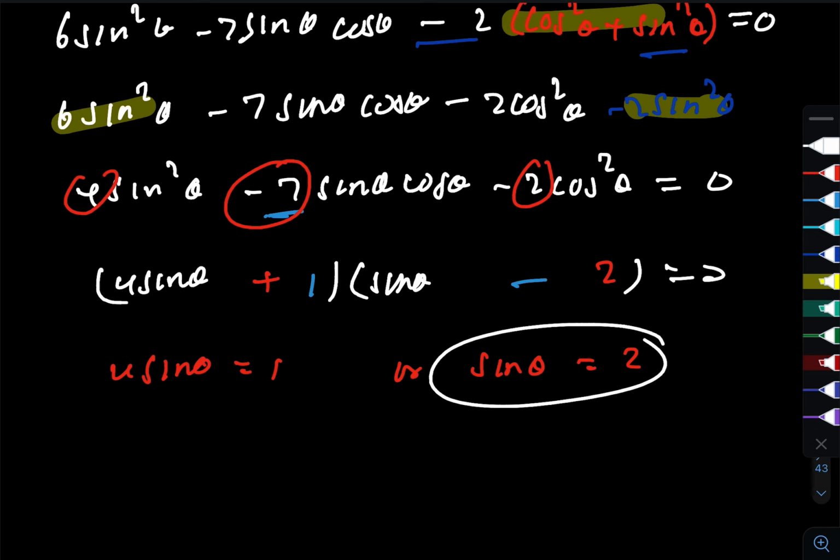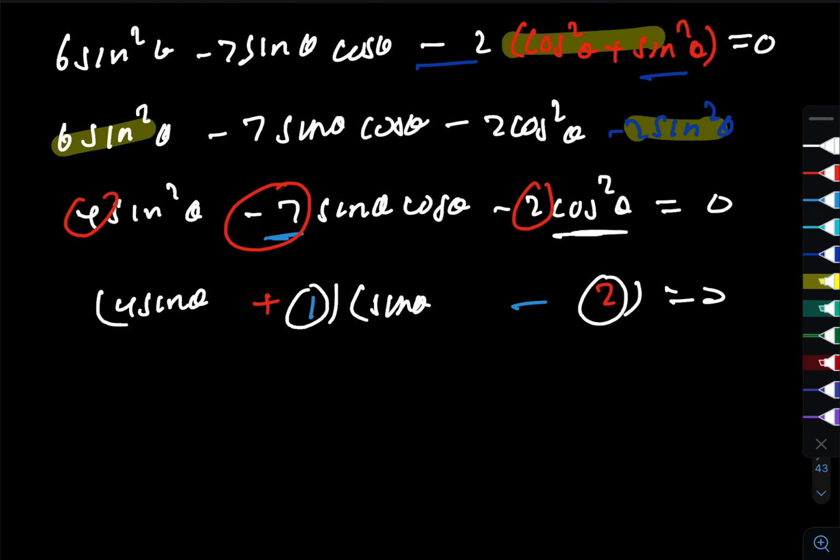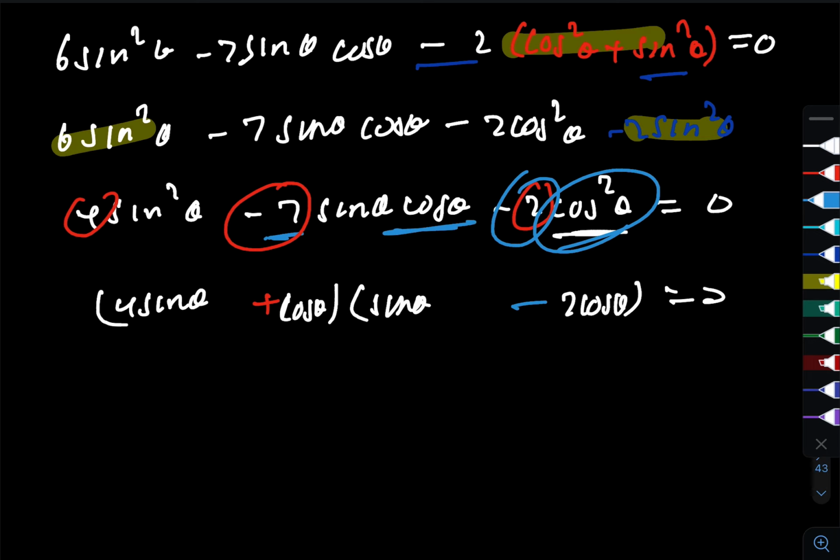So I'm done, except I'm making a mistake here, because I need to make sure that these numbers are not alone, they have the cosine. All right, let me just make sure that I fixed that. It kind of skipped my attention. So this is not 1 and 2 only, it is 1 times the cosine, which is going to be cosine theta, and then this is 2 times cosine theta. All right, because it's a perfect trinomial. This number is not a constant here, and I have that in the middle term.